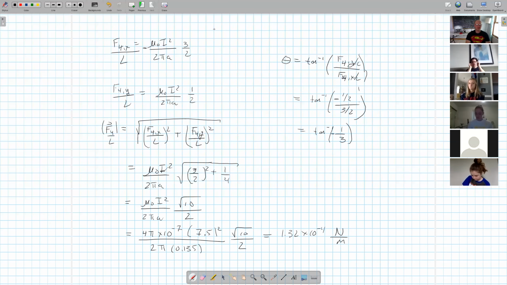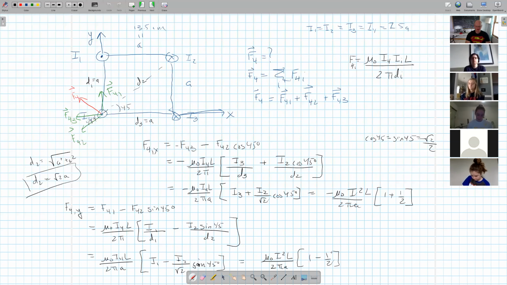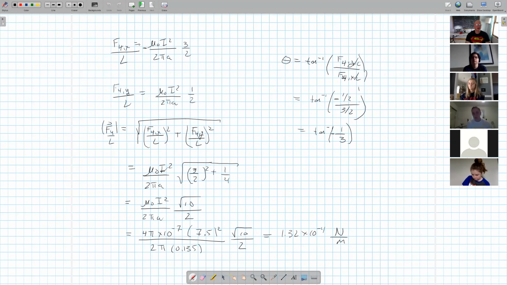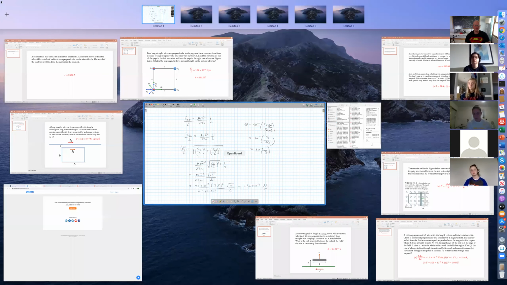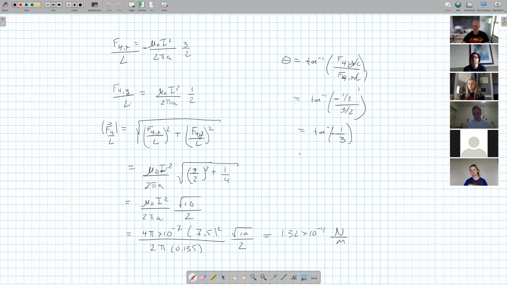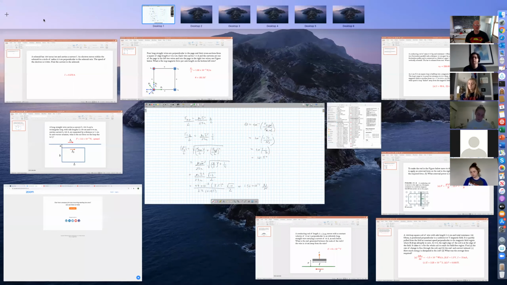The negative sign comes in. Sorry, I didn't carry that over from the other page. Remember the x portion was negative, so I forgot to carry that over. So this is actually negative. Doesn't change anything we did here because when you square it, that makes the negative sign go away, but it's technically negative. Sorry about that. So this is the inverse tangent of negative 1/3, which works out to be 161.5 degrees. So this is the angle.